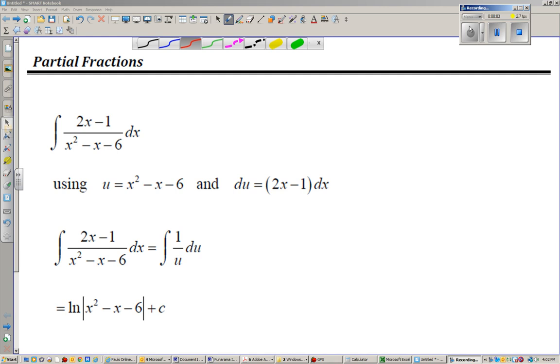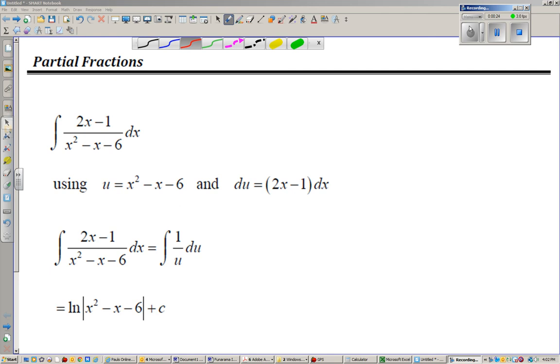Well, here we are back again, and this time we're doing an integration technique called partial fractions. And obviously there's going to be a rational expression, a fractional expression involved. And some of these are pretty straightforward. For instance, the one I've got here on the first screen.